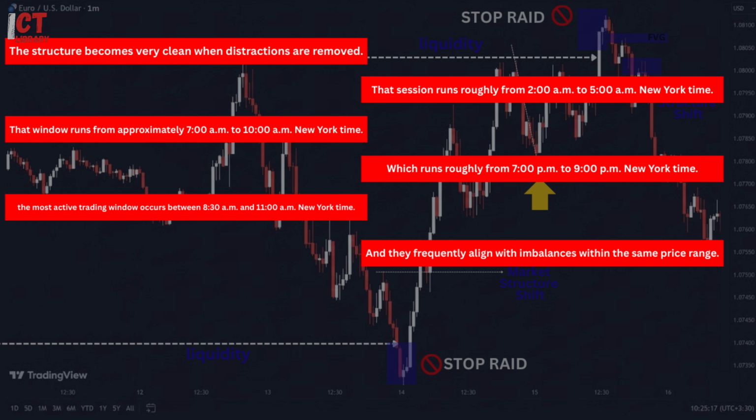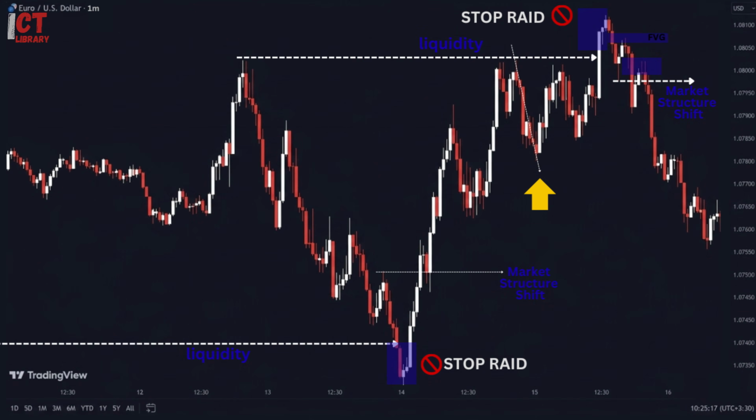Study historical charts. Focus on the specific time windows discussed today. Mark liquidity pools. Annotate your charts. Over time, your brain begins recognizing these patterns automatically. The experience may initially be simulated through backtesting, but that repetition trains your mind, much like a hunter studying tracks before entering the field. You learn to recognize the environment before the opportunity appears.